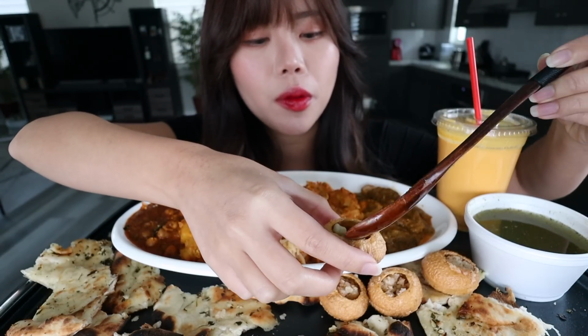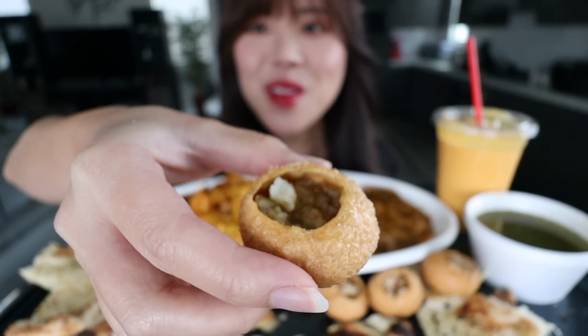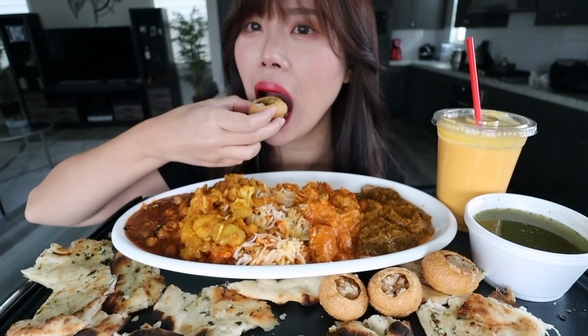This is very delightful. It's actually really fun to eat, just to fill up the circle with sauce. So amazing.